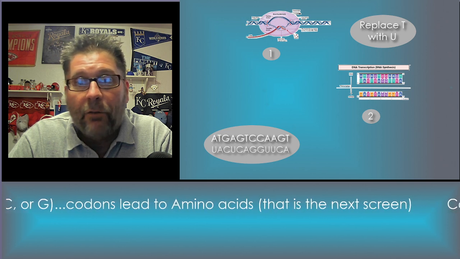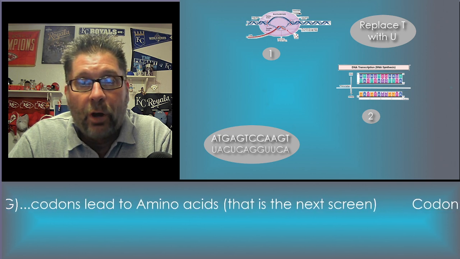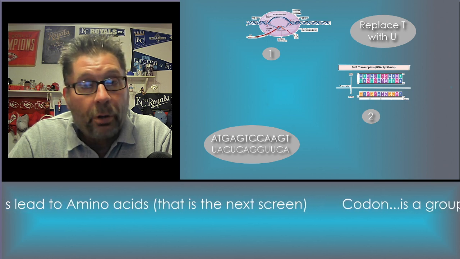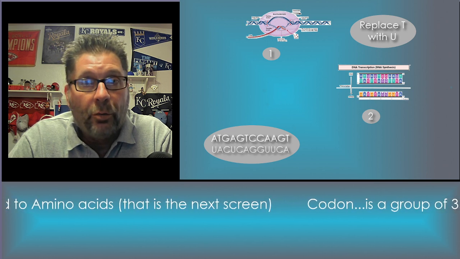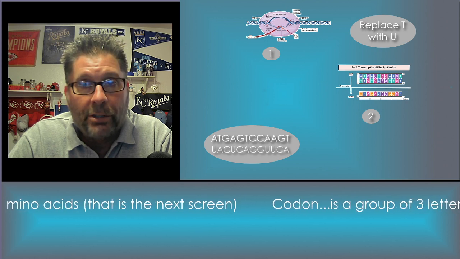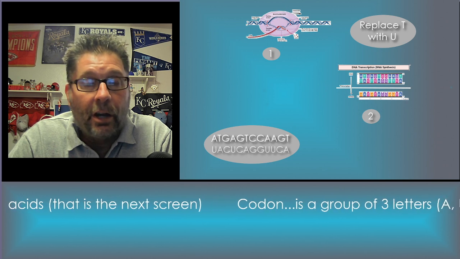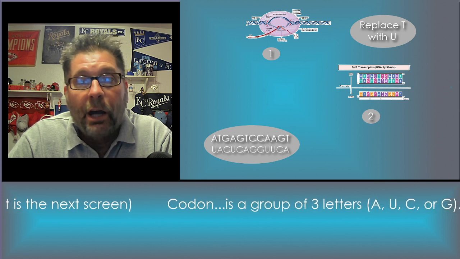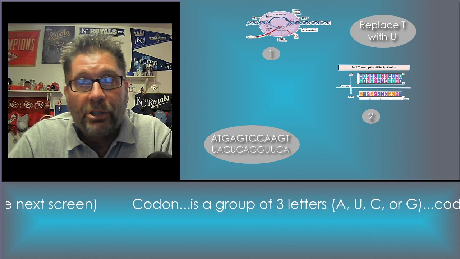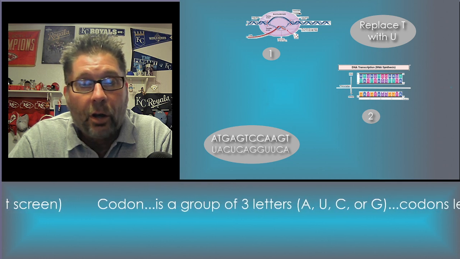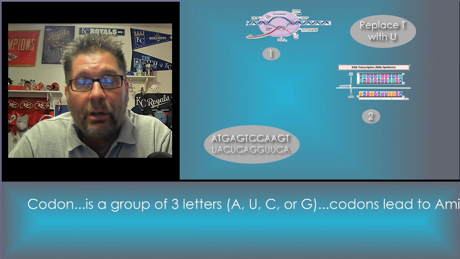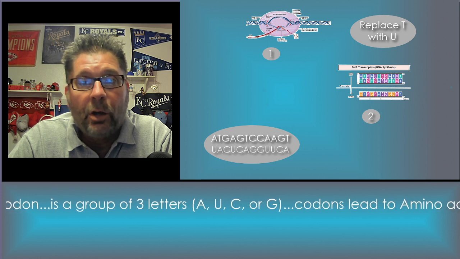So you'll have, again, the lead nucleotides being read, and if it comes across an A and it's supposed to put a T, it will put a U instead. But everything else remains the same. If it comes across a T, then it'll put an A there. If it comes across a C, it'll put a G there. If it comes across a G, then it'll put a C there. So those other three remain the same. The one change is that if we're supposed to put a T, we put a U.